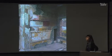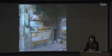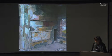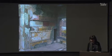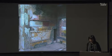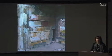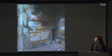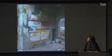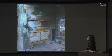I want to turn from Roman residential architecture in Herculaneum and the developments there to early Roman wall decoration, painted decoration, and as I said at the beginning, specifically to the first and second styles of Roman wall painting, which are particularly interesting in the context of a course on architecture because, as we'll see, they are so architecturally oriented. I want to begin with a wall from the house of Sallust, and we'll go back to Pompeii. We'll be looking at examples both in Pompeii and Herculaneum and also Rome.